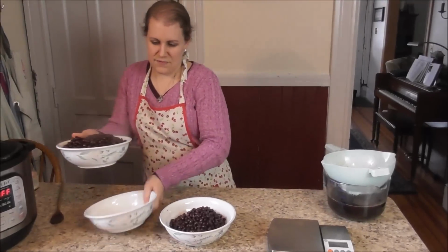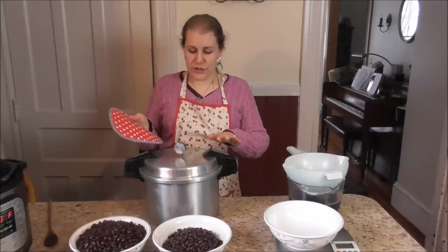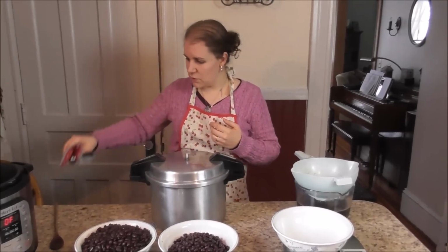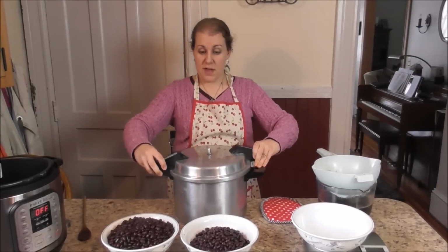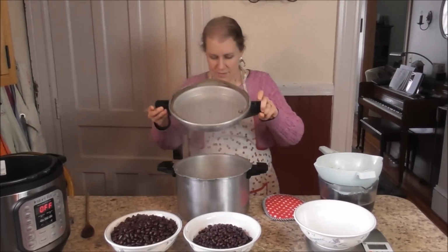Okay, and the last one we have to do are the pinto beans. Whenever you're using pressure cookers, again, make sure the pressure is always down before you try to open it. So in this case, on this one, you're just going to take the weight off, and it looks good. And then twist that, open it up. Again, always open it away from your face because it's hot in there. All right, they look good.